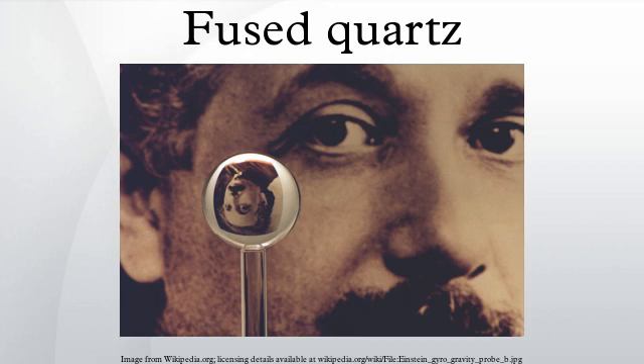The optical and thermal properties of fused quartz are superior to those of other types of glass due to its purity. For these reasons, it finds use in situations such as semiconductor fabrication and laboratory equipment. It has better ultraviolet transmission than most other glasses, and so is used to make lenses and other optics for the ultraviolet spectrum. Its low coefficient of thermal expansion also makes it a useful material for precision mirror substrates.